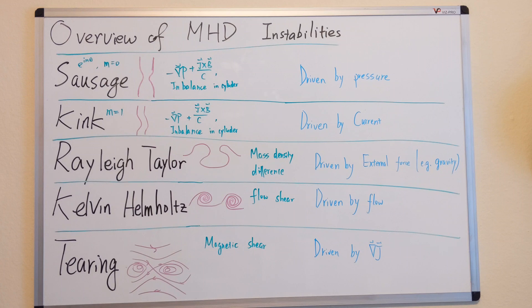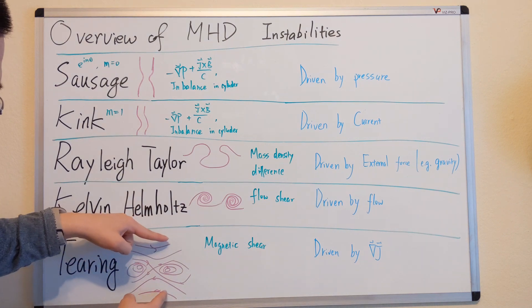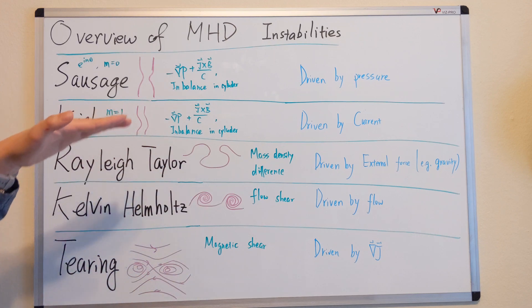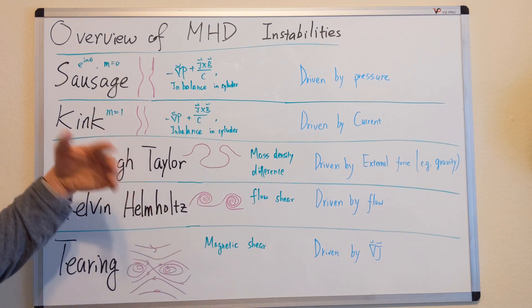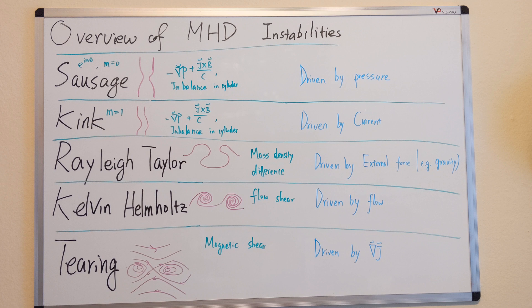All four of those instabilities are under the umbrella of ideal MHD. The tearing instability is in resistive MHD. Basically, with magnetic shear — the field going one way here, the other way there — there is stored magnetic potential energy in between. If the field lines reconnect, it will emit energy and become unstable, because reconnection moves the system to a lower energy level. So tearing is triggered by magnetic shear and driven by the gradient of J. Here are five classic MHD instabilities, and I will give detailed derivations in the following videos with links in the description.